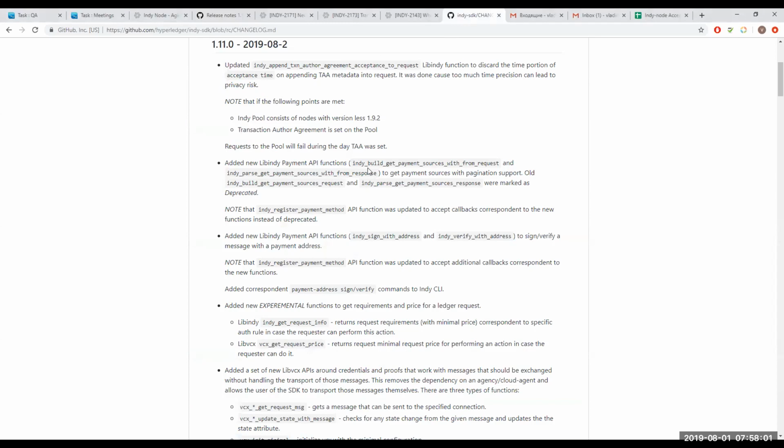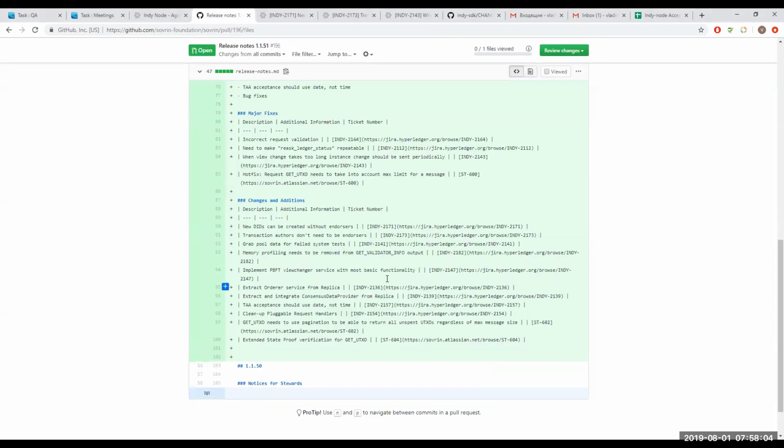So we have a hotfix of the get UTXO request, and now it has a limit for UTXOs returned from the request.